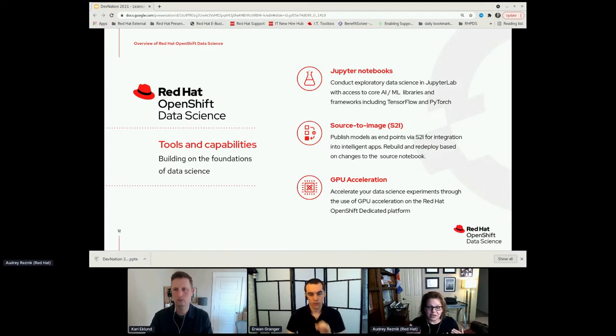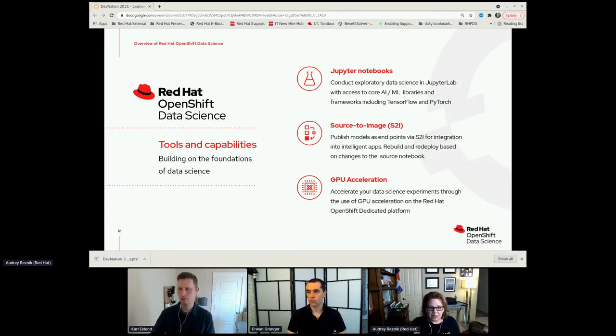But if we take a look at some of the tools and capabilities that you're working with today, we'll be looking at Jupyter Notebooks. Within JupyterLab, we'll use Jupyter Notebooks to conduct your exploratory data science. These Jupyter Notebooks will demonstrate some of the code that we've built for the license plate workshop. So again, an example of the managed service, which is JupyterHub, allows you to create many Jupyter Notebooks for your experimentation. And while we're in JupyterHub, you can determine which packages or libraries for Python would be useful for you to work with. You may want to experiment with TensorFlow, PyTorch, or many of the other packages that may be available. In our instance, we're going to be working with TensorFlow today.